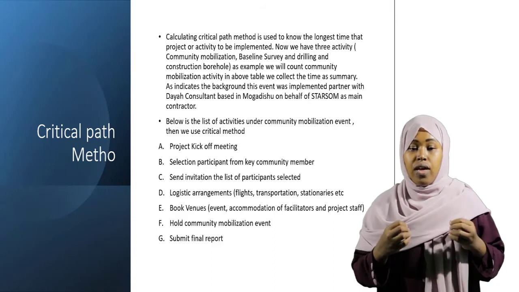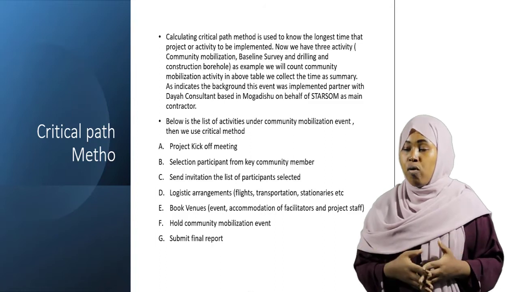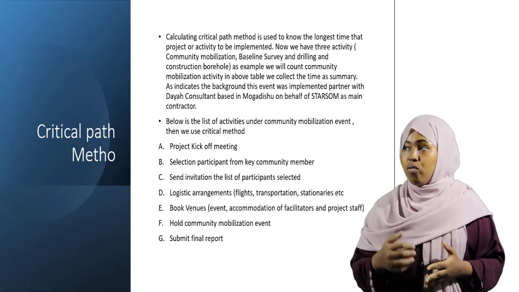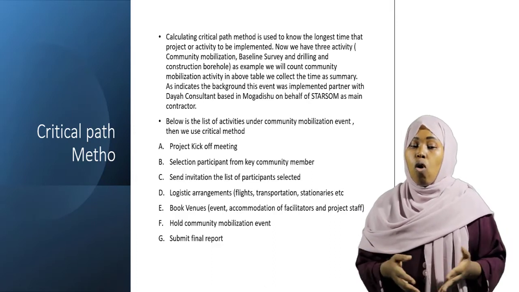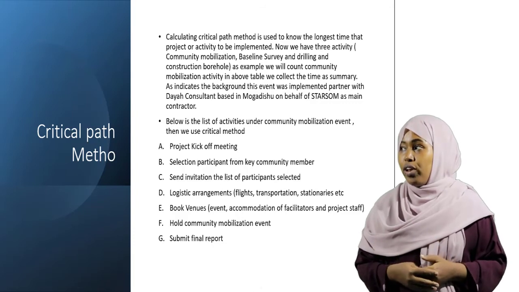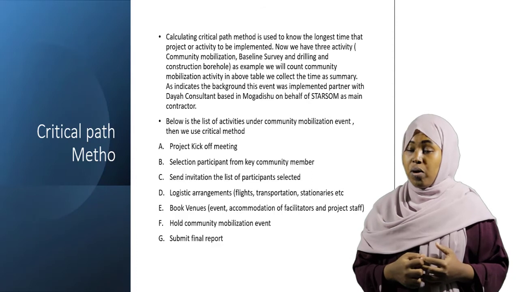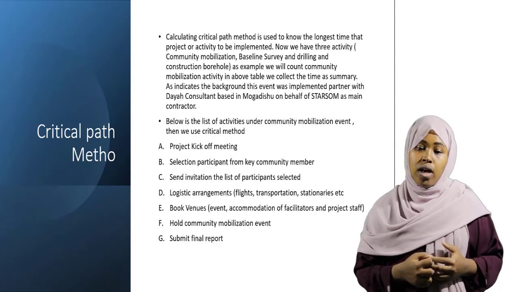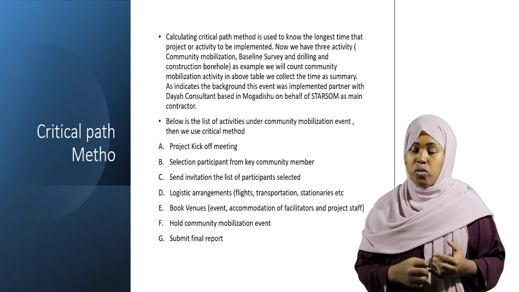And then next, we need to book the venue of the event and also accommodation for our facilitators if they come from outside of the country or inside the country. And then we need to hold the community mobilization event. After you have completed the community mobilization event, you need to submit the final report. So we will use this A up to G.